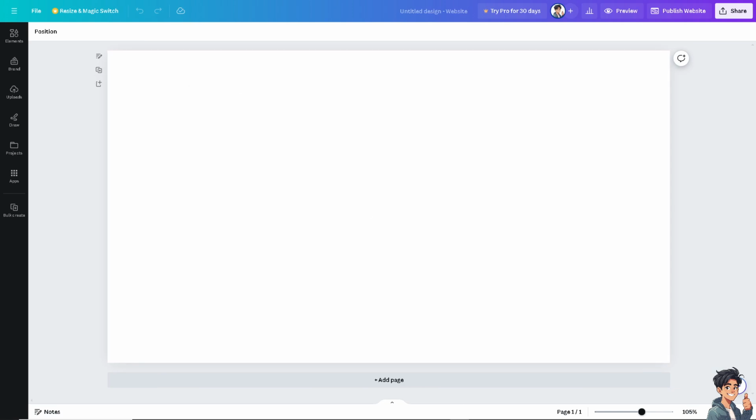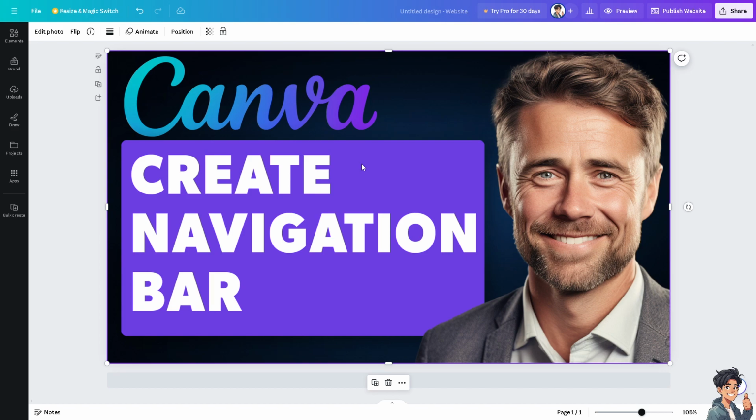Now from here, I'm going to add more elements. So we are going to make a dynamic navigation bar at the end of this website template. Now, the element has been added, and if you are working on a larger design project in Canva, such as a website mockup or presentation, incorporating a navigation bar directly within Canva ensures consistency and coherence across your designs.